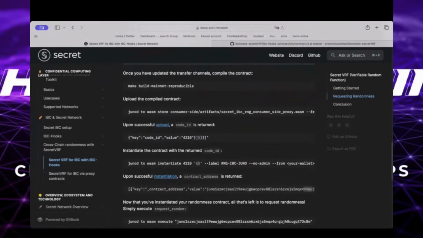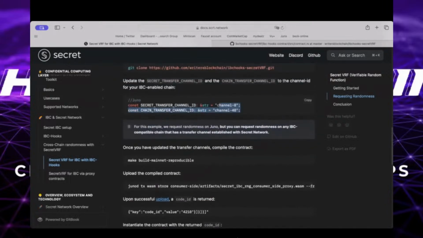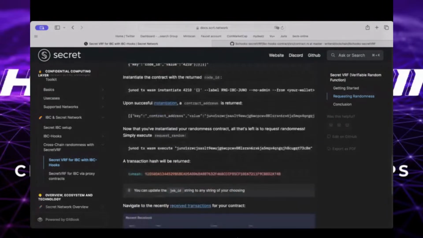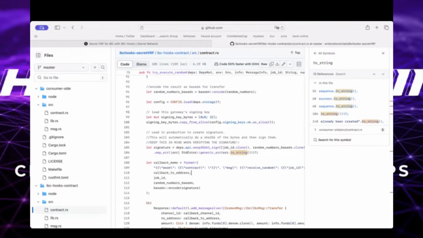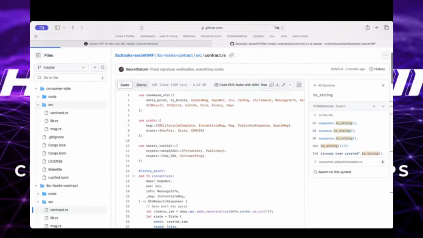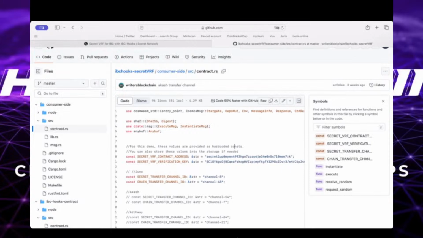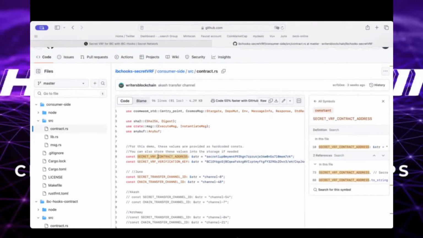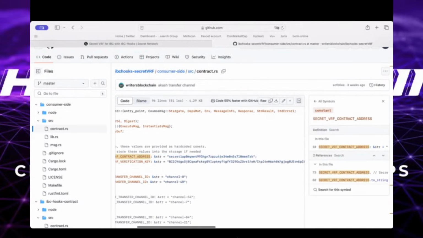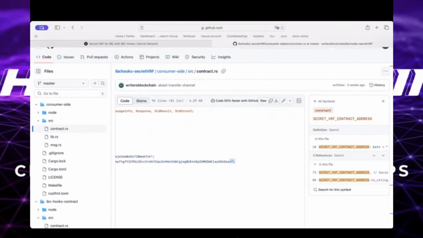So it's all in the example that we have. And basically Sean made sure that everything is correct in that code example. So you don't need to do anything. As you can see, we hard coded these contract addresses, and we also included a verification key. So this verification key is actually the public key of an RNG contract that I just showed you. That's been deployed on Secret Network.